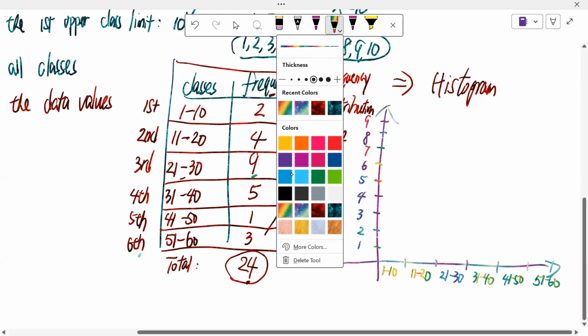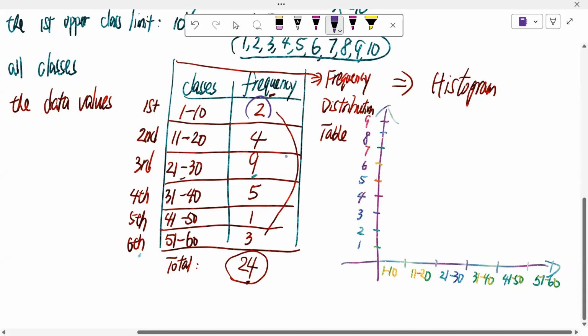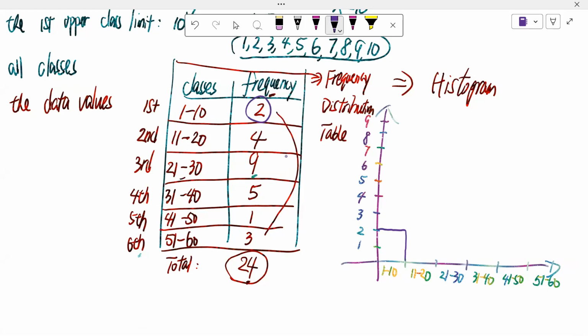Let's start with the first class. We got 1 to 10, right? The frequency turned out to be 2. You're going to draw a rectangle box, and then you're going to fill in the colors here. That will be the first class. So basically, each class has a rectangle box on top of it.